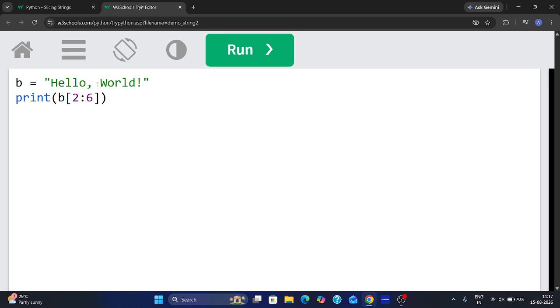This white space is 6. 0, 1, 2, 3, 4, 5, 6. This white space is 6, W is 7, O is 8, R is 9, L is 10, D is 11, this is 12.